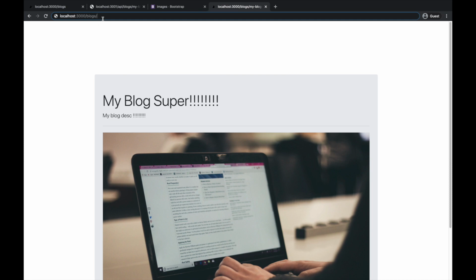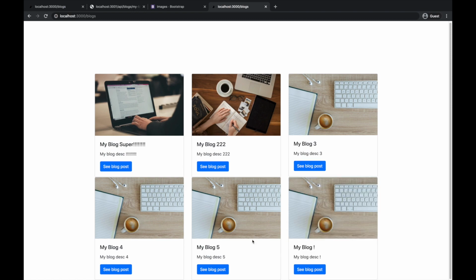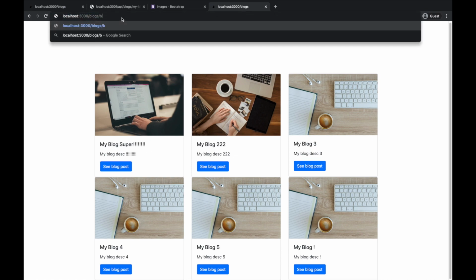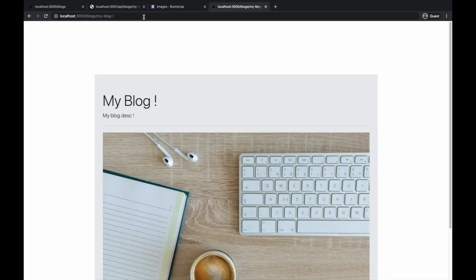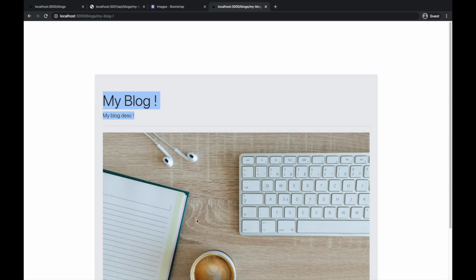I will go to my blocks. We are still displaying old data, but as soon as revalidate kicks in, I will refresh a few times. We are getting my block with the exclamation mark, and I will go to blocks. Let's go to my block dash exclamation mark, press enter. We are displaying the fallback page. After the fallback data are fetched, we are displaying my block with the exclamation mark, and everything is working just great. So here you have it. Here you have your fallback, and you have also revalidate, the ways you can use them.